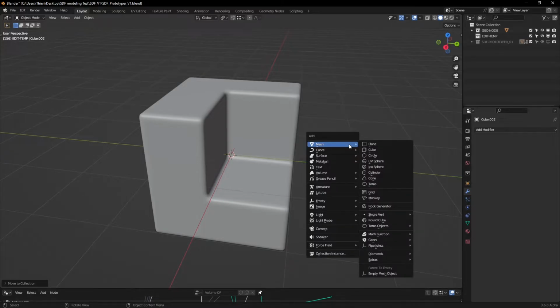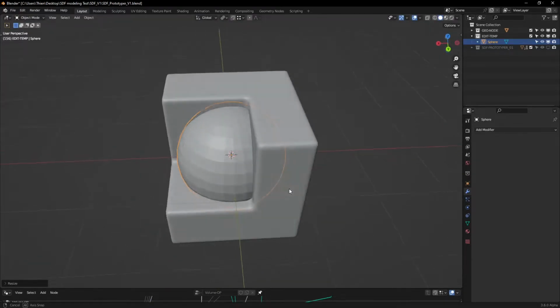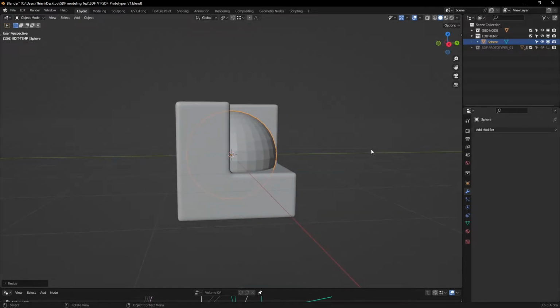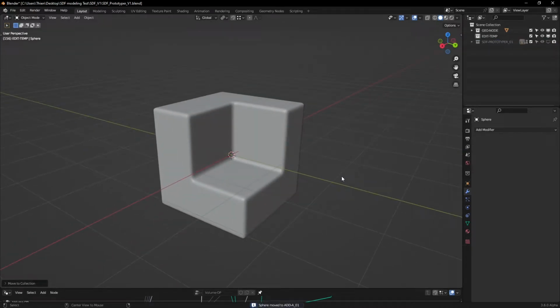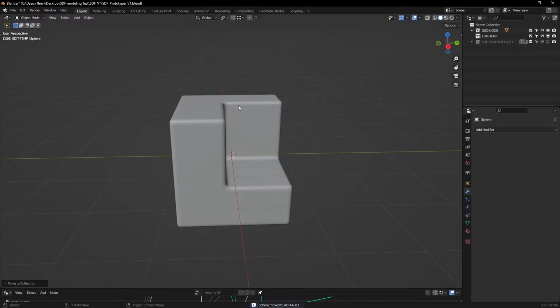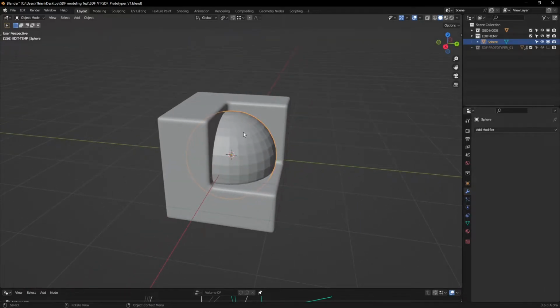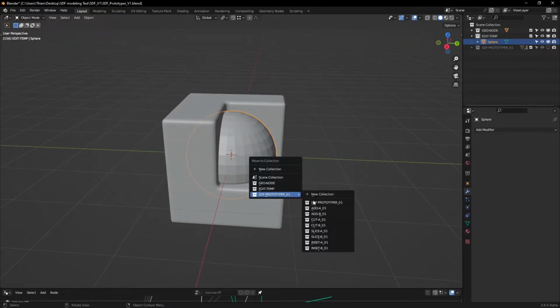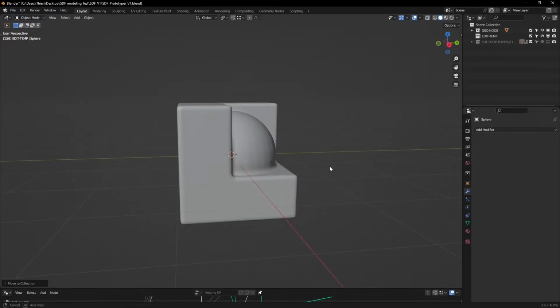Now, let's create another object, UV sphere. Scale it down a little bit. Okay. For this one, if I place this inside an add A, it will disappear. Why? Because the Boolean object is still here. So let me undo this. If I want this object still appears and blend together with the base object, I need to put this inside add B.